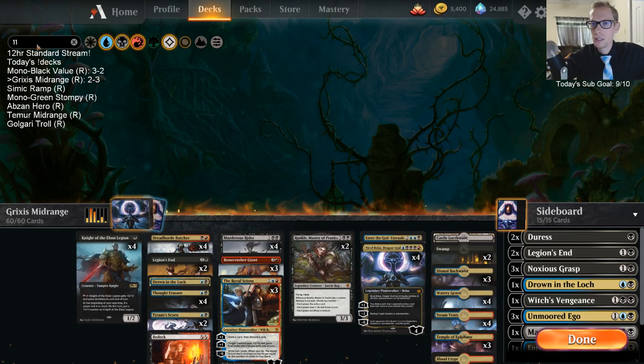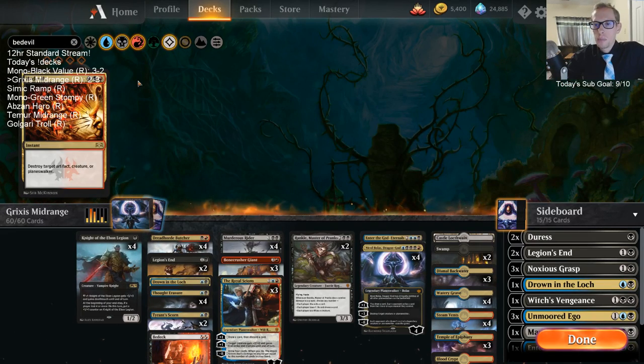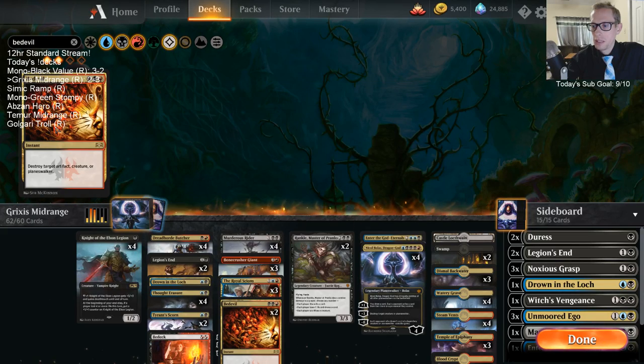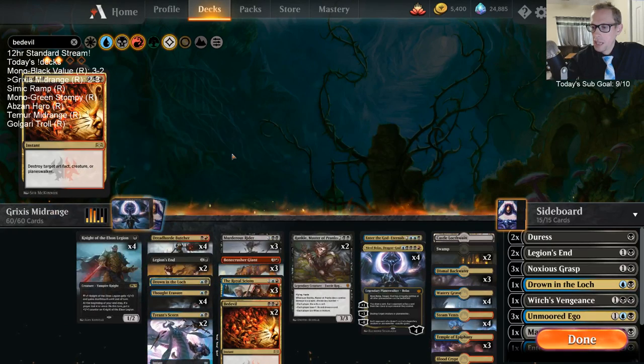We find out there. But this is the thing about playing reactive spells. When you're playing day one of a format, it's so much easier to play threats than reactive spells. That's just kind of how it is. So yeah, not surprised to not do well with this immediately. But Bedevil looks really good, though. We're going to trim a Bedeck and the Murderous Rider, get a couple Bedevils in here.